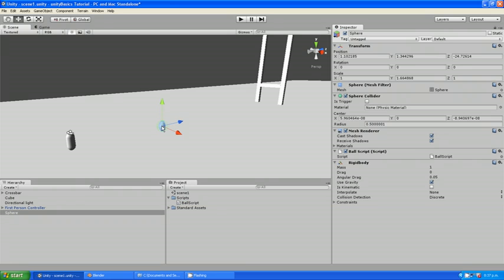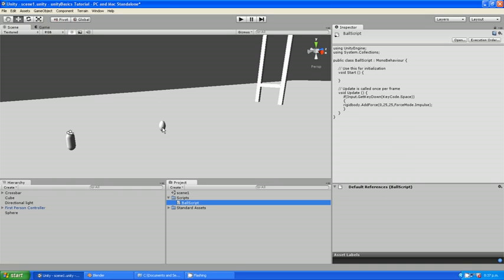We've got our sphere here, our rugby ball, that already has the ball script associated with it. We were having a little trouble balancing which force to be using in order to get that ball to kick over the posts. Now I'm going to show you a really cool aspect of Unity and the scripting here.